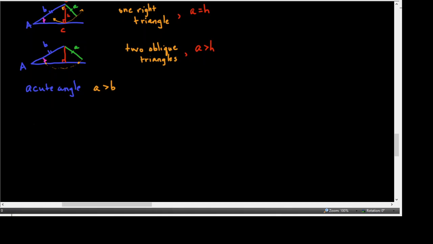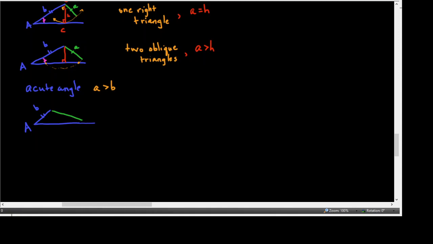Okay, so angle A is acute, it's given. Side B is given. Length A is given, and it's longer than B. Now, by the way, this space at the bottom, you'll sometimes draw it too long at the outset or too short, and so don't feel bad about going back. That side can be any length it needs to be to form a triangle. Okay, so I'm just going to extend that out.